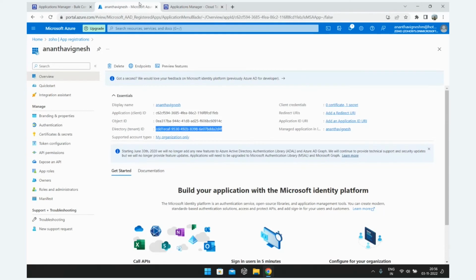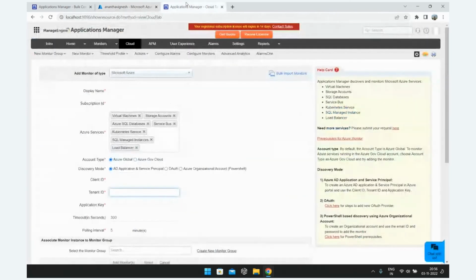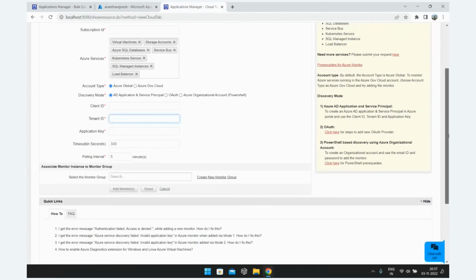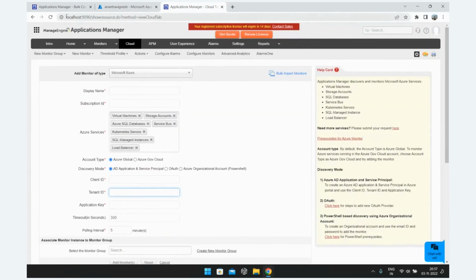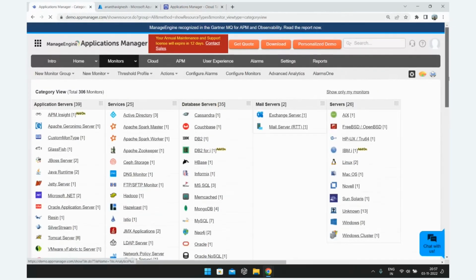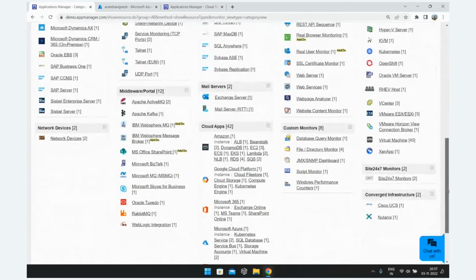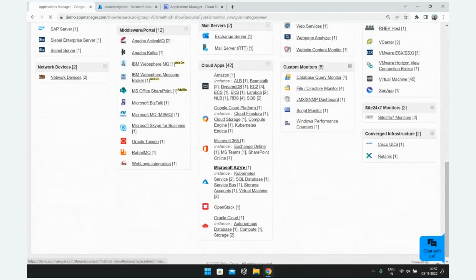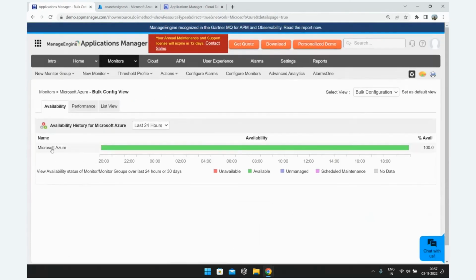They have to store it and keep it in a very confidential location. So once you have all this information, then you can quickly get started. Just paste all that information and click Add Monitor. And now, after discovery, how does the data look? I'm quite interested to see how the data looks after giving this information. So you could see Azure over here and the list of supported technologies.